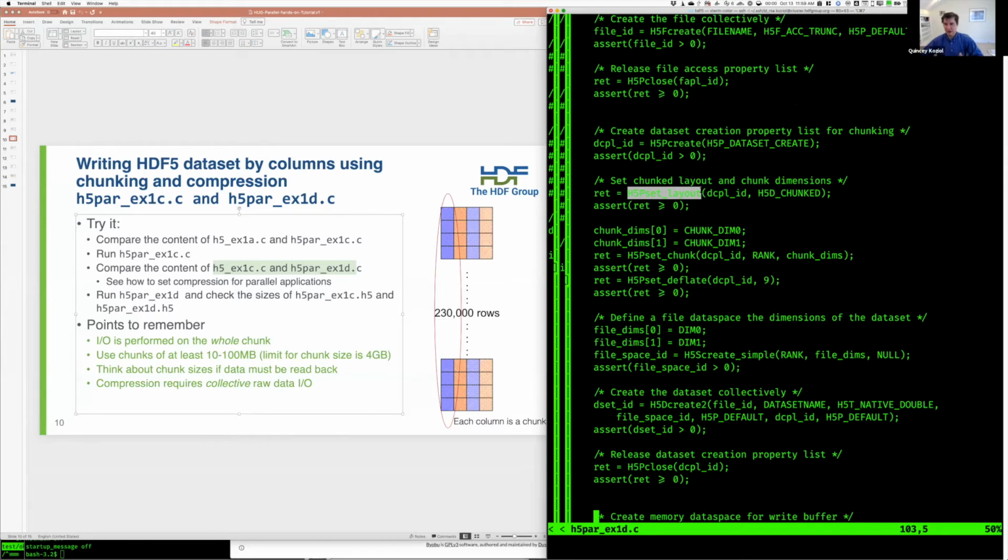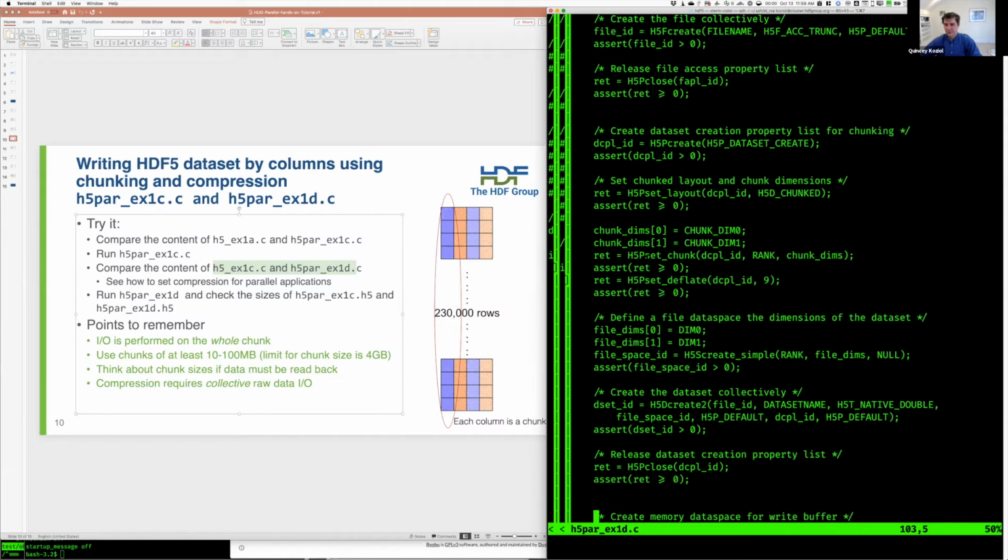We call that chunking in HDF5, and we choose some dimensions for our chunks here. And in this case, we're going to choose a column, an entire column, as one chunk. So each rank will be writing out one nice contiguous block of data in the file. Its chunk will be a column.